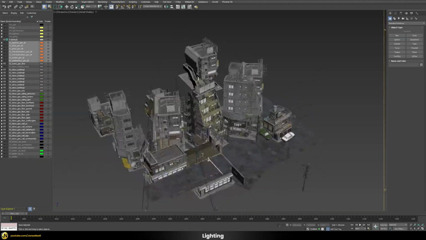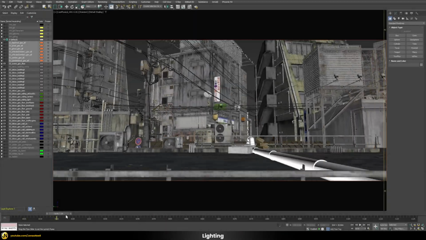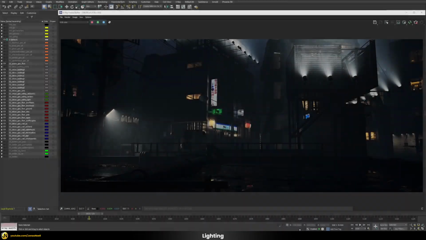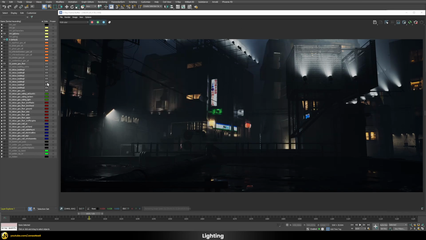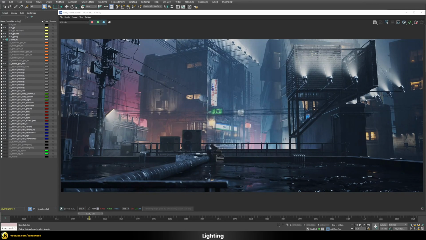So then, during the scene assembly, all I had to do was to place my assets in a way that felt nice to me and looked good from camera perspective, and then I was ready to start setting up the lighting. So the first thing I did was to add some volumetric fog to the environment and see how the scene looked like with the building lights that I already set up, and then I added a few extra lights to the buildings where I felt it needed a bit more details. Then I added my environment lighting to establish a general light direction and overall brighten up the scene. I then added some additional lights that just affect the fog to add some color accents here and there.